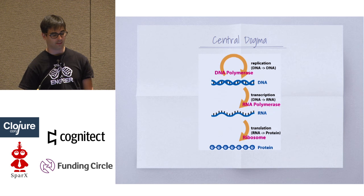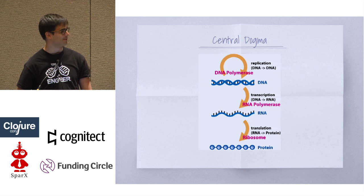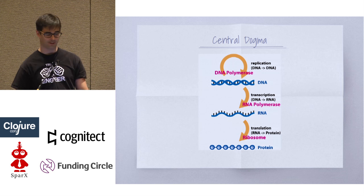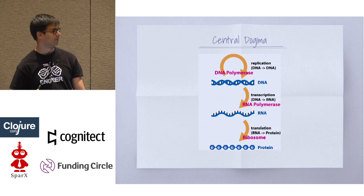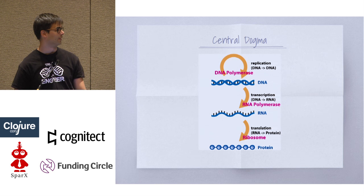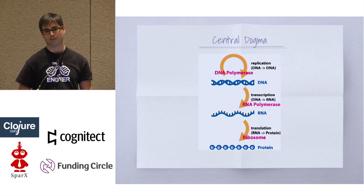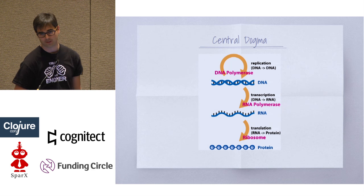So here in biology, this is like biology 101, but this is known as the central dogma. You start with your genes, which don't change at all from cell to cell. It's fundamentally identical throughout your body, and then there's certain changes with them on what RNA gets expressed. That goes out into the rest of the cell, and then you have proteins. And so the proteins in general are the things that do stuff.